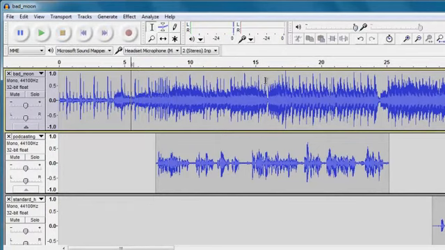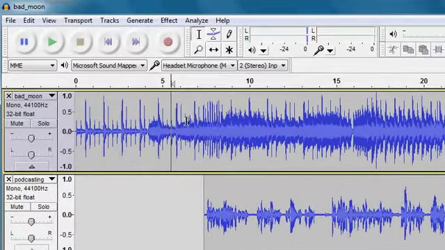So that sounds okay. The big problem, obviously, as you can hear, is that the music is now competing with the vocals, and you can't actually hear what's being said. So what I'd like to happen is around about from here over to here for the music audio just to fade out completely.